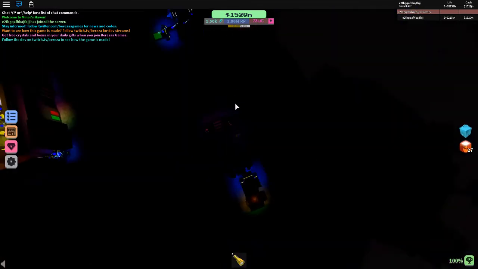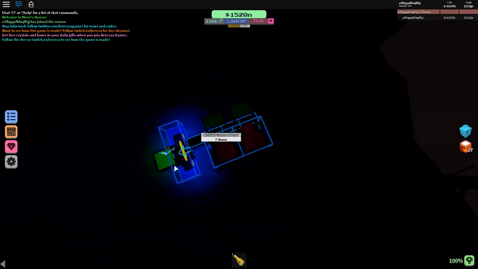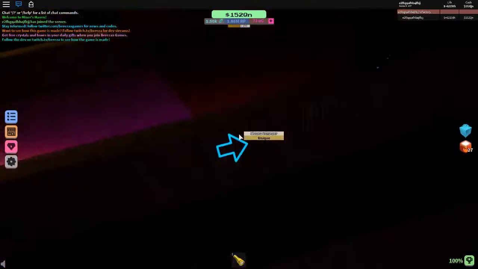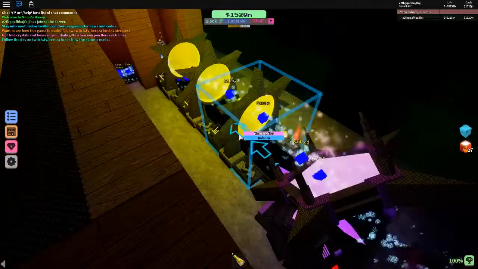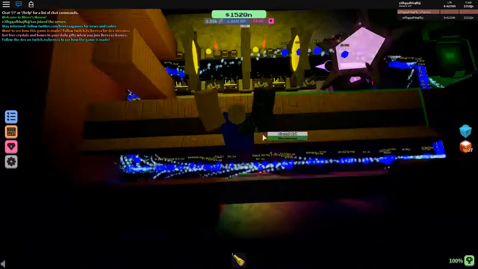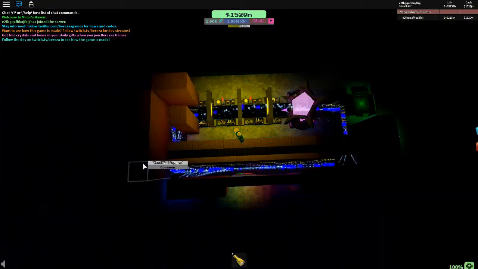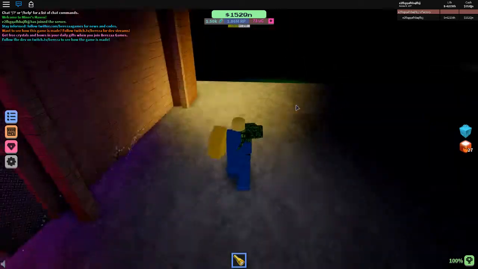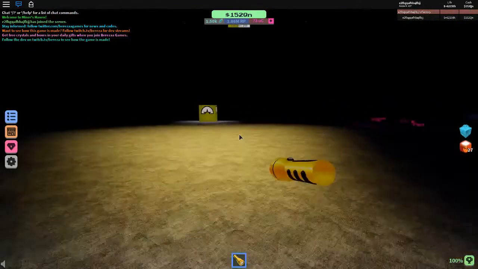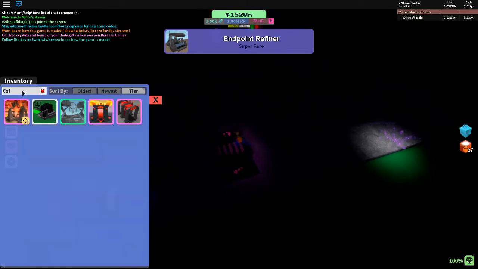Okay, my gaming's getting a bit laggy. So just remove this stuff, because you don't need it right now. But, yeah. It's a few too many ores, so I'm just going to kill a few. There you go. Never mind, because it disappears. Oh, hey, and disappears. So, you're going to need that.